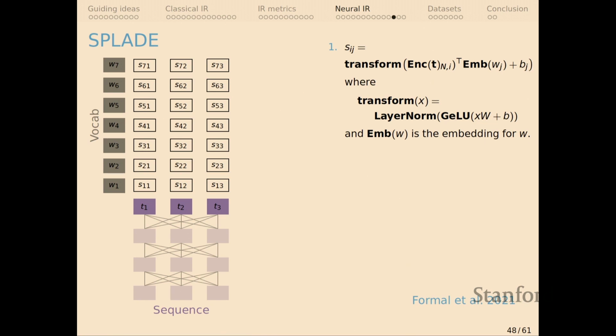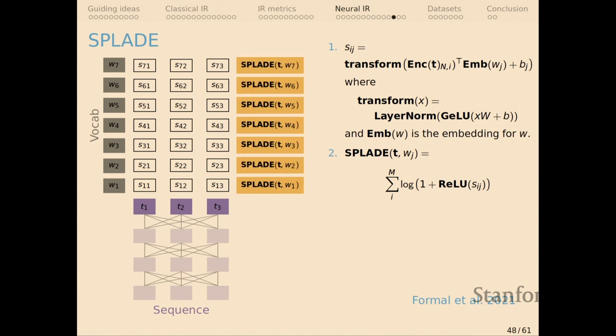So we're going to apply a linear layer to the encoding, those output states. And we're going to combine it with the embedding for these vocabulary items with a bias. So if you strip away the details, you can see that this is like a dot product of these states with all of these values here in our vocabulary. And then SPLADE is the sum of that. And so you can think of that as summing across all the document tokens. And so what we've got in that orange column there is a probably very sparse vector that represents this text down here with respect to our vocabulary.